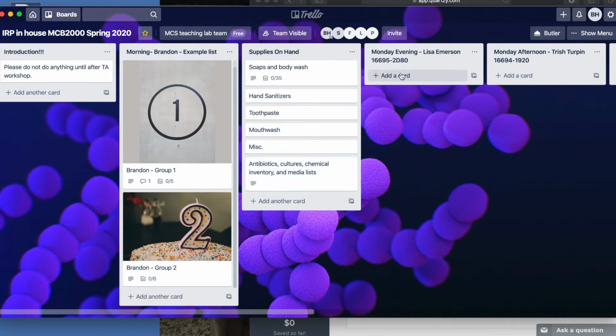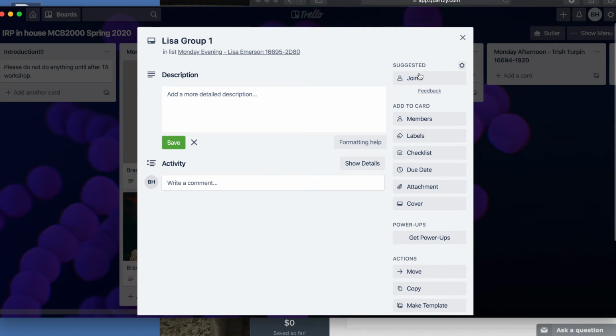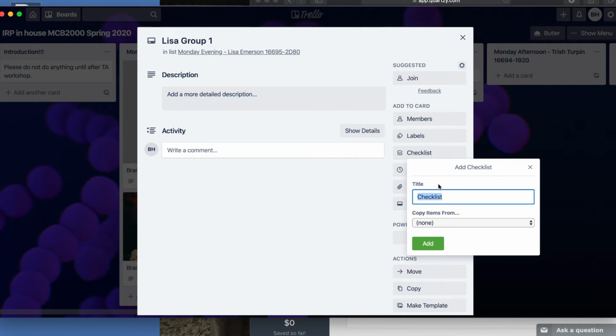I also wanted to show you guys how to create a card. So here we're going to go ahead and create a card real quick. Let's see, Lisa, group 1. There we go, and add a card. And here we can go ahead and put the information. So let's do a checklist for the supplies.